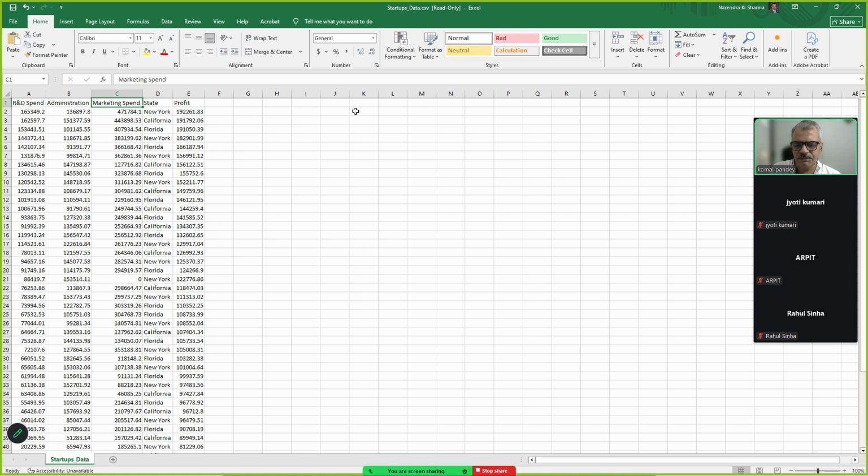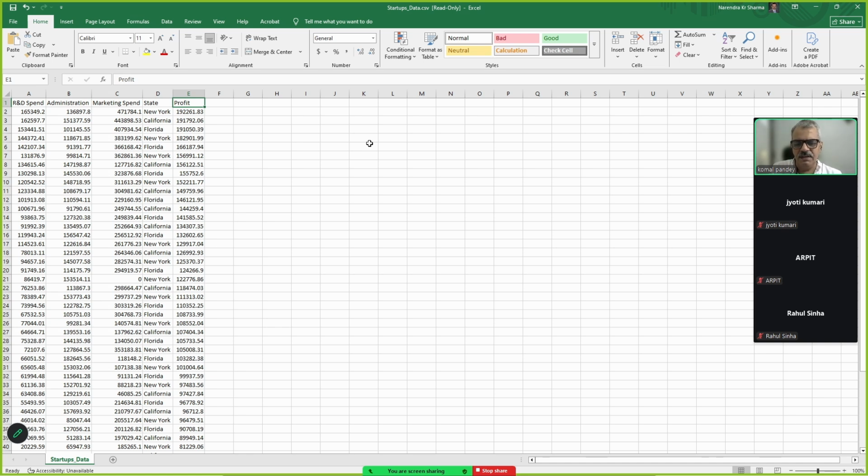These are the three major operational spends: R&D, administration, and marketing. And which state it operates in. And finally, the profit: what was the profit of that company for that financial year?